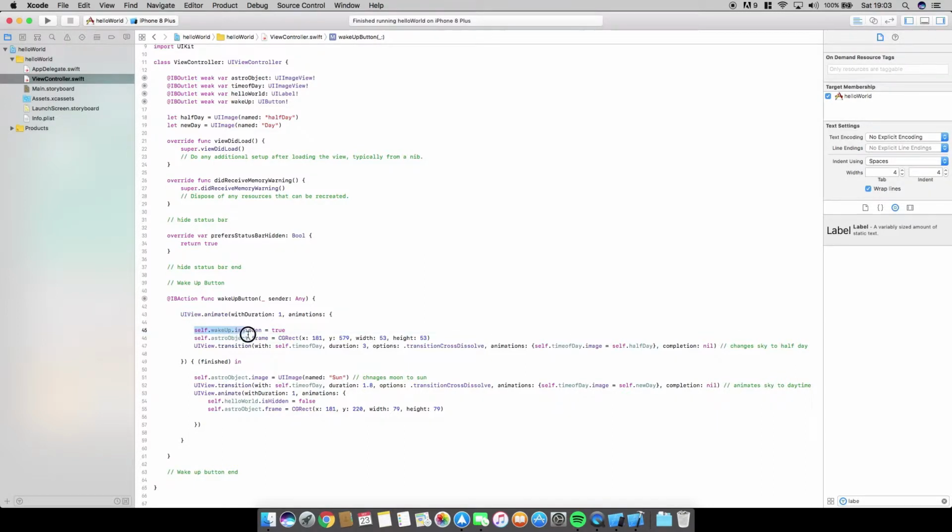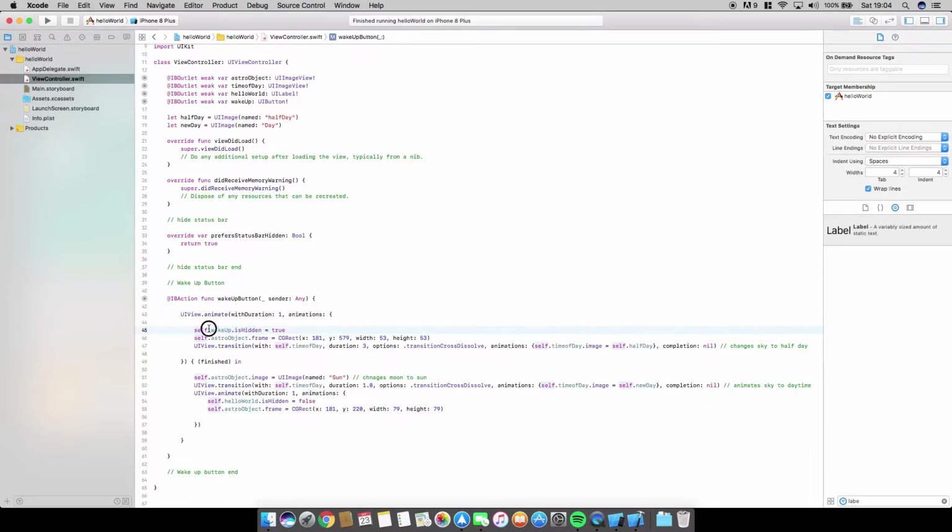After you've done that, I've done animations, and I've opened another curly bracket, and once I've done this, you write some more lines of code. So I've done self.wakeup.isHidden. What this means is the wake up button is hidden. It's like an attribute, a way of saying this property of this button. So a property of this button, in this case wake up button, so it's very confusing. I called the wake up button wake up, so I can't really explain it without sounding a bit confusing, but I hope it makes sense.